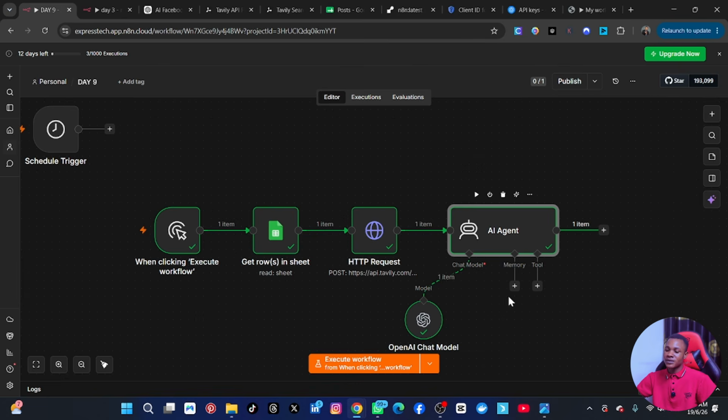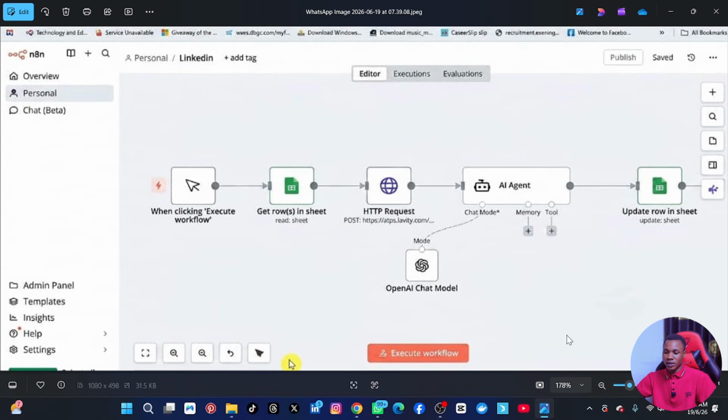We can now come here. We don't need a memory at all. Remember in the other one that we built, we needed memory, but this one, we don't need any memory. We also do not need any tool. But if you want to feed a tool to the AI to support it with what you need it to do, like in the other one where we added a code tool and Google Calendar, you can. But for now, we don't need it, and that's why even the image we are trying to build here does not have it.